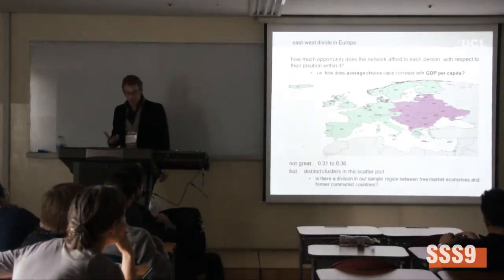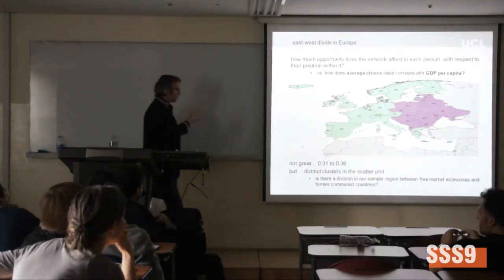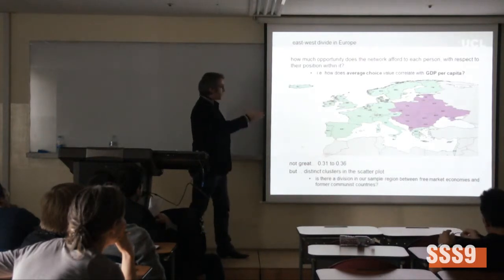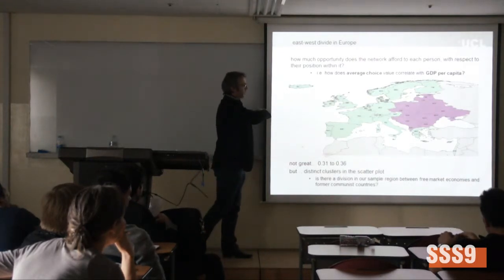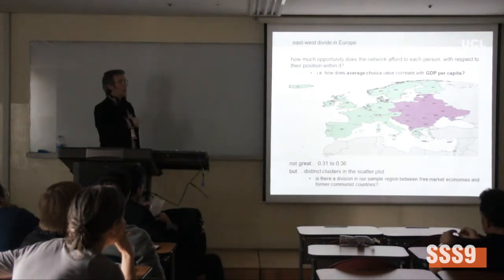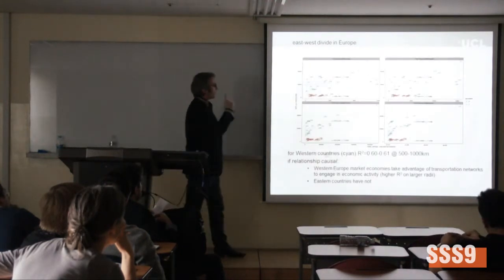So one plausible hypothesis that we thought we'd look at in more detail is whether there's a division, and don't forget all this data is 1992, between the Western European countries and the former communist countries, recently former communist countries, that might have some sort of a role to play. Would we see a different sort of pattern in those individual groups?